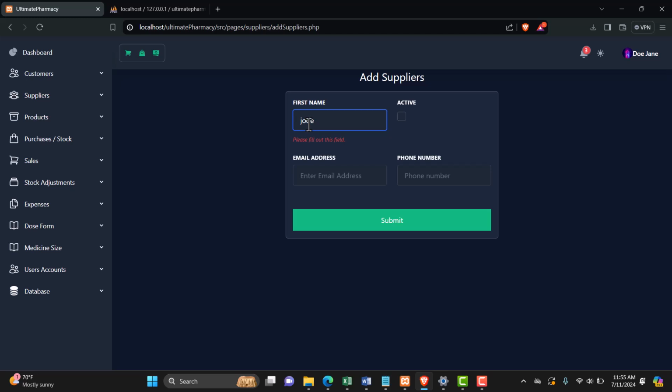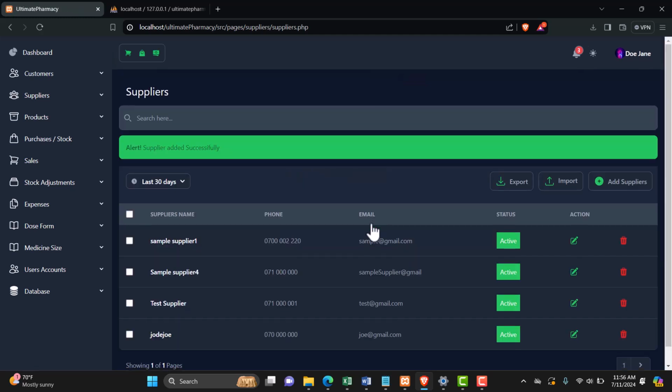So let me just call them Jude, Joe. Let me have them active, and I can give them an email. Let me also give them a phone number, and I add that, and as you can see, that has been added successfully, because now we have been redirected to the suppliers page.